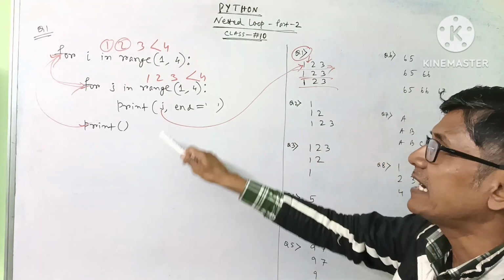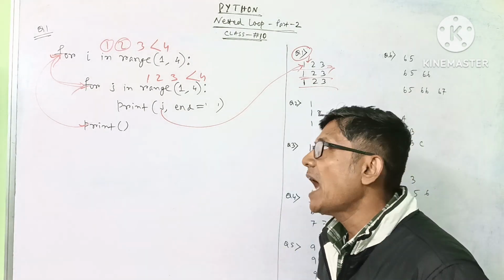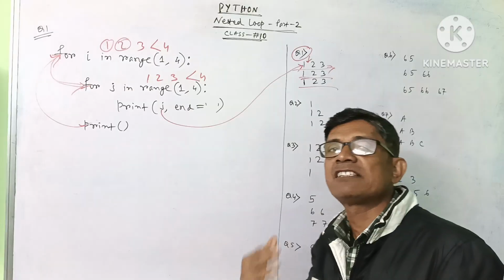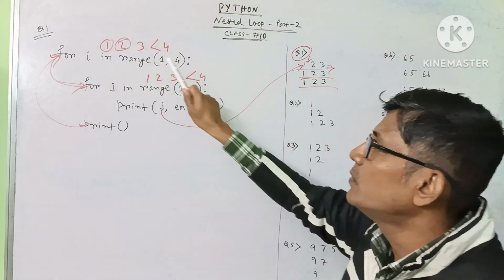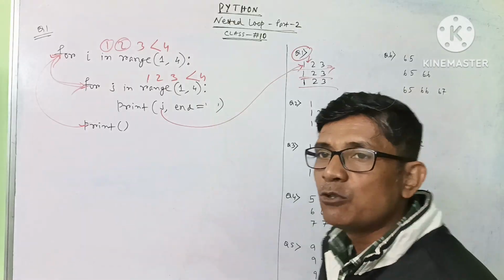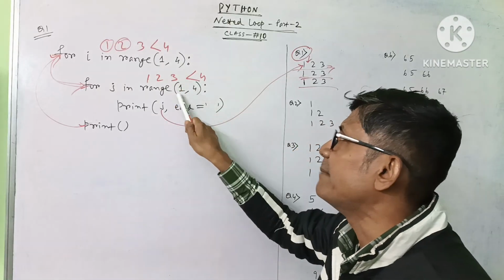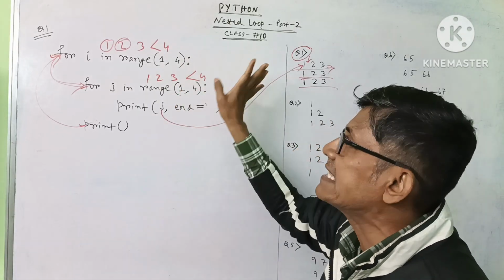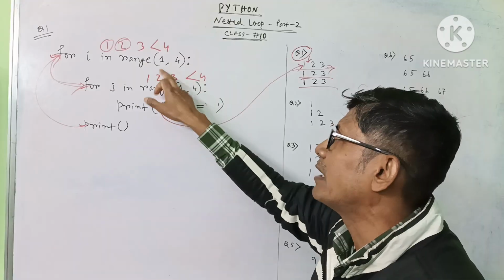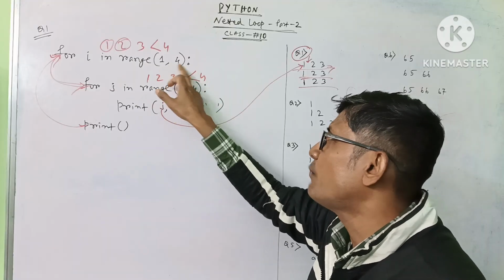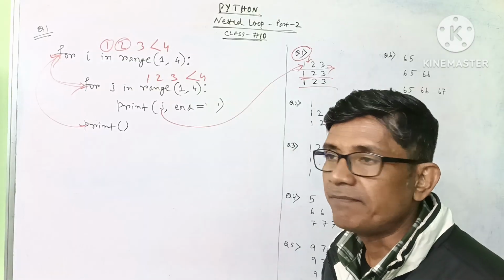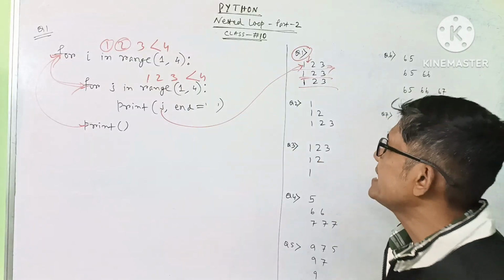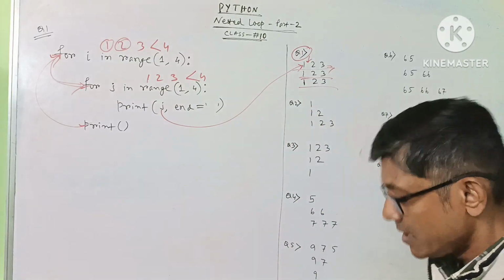But this time, if you write the variable's name, you see how the variable changes; the variable's value will be printed according to this shape. You see the outer loop 1 to 4, inner loop 1 to 4. Whenever these values are the same and nothing else is written, 1 to 4, 1 to 4, 1 to 3, 1 to 3, or 1 to 5, 1 to 5, you will get the square shape. So that is the first one I have explained.